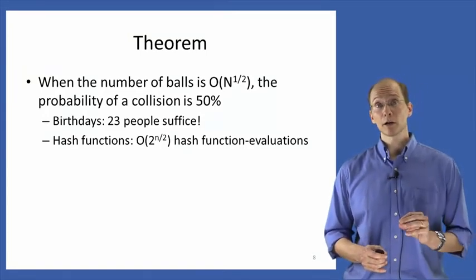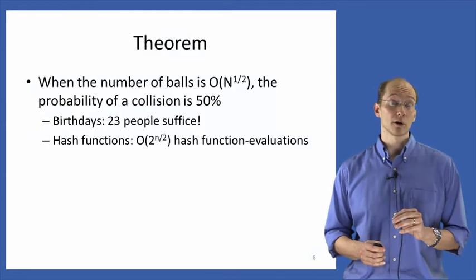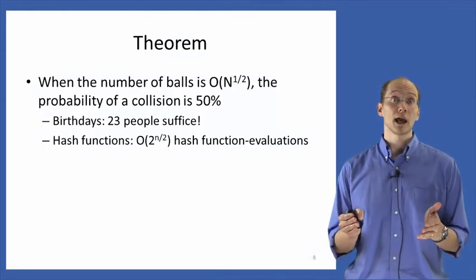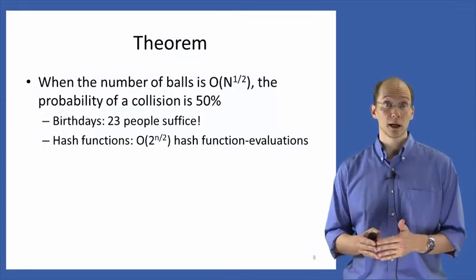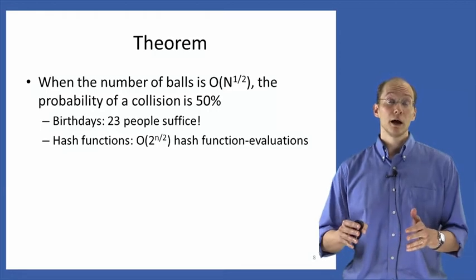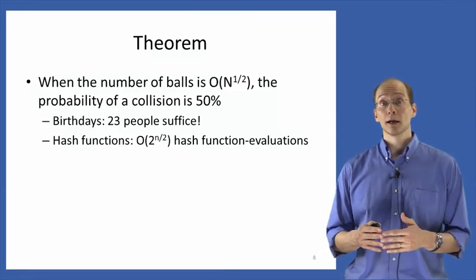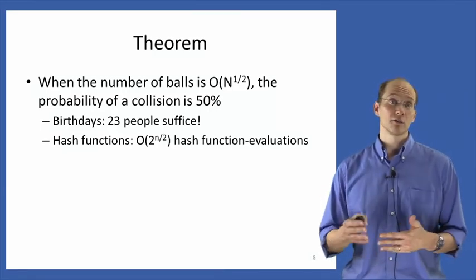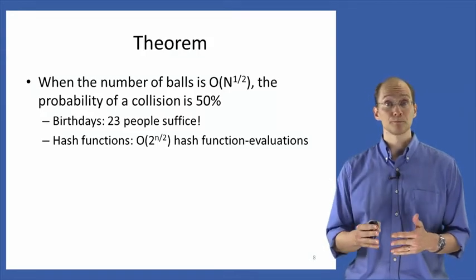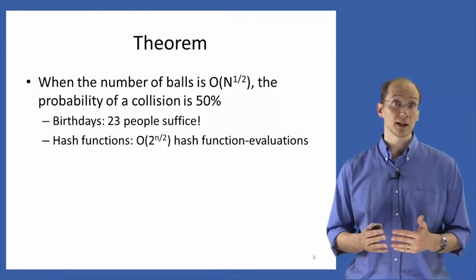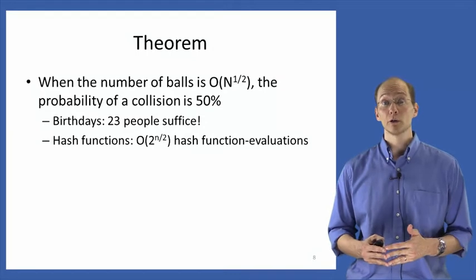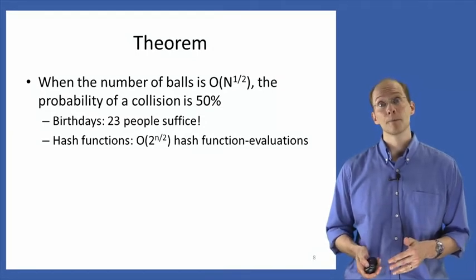Now this is much better than what we had before in the trivial attack, where we simply evaluate h on 2 to the n plus 1 inputs. We're doing much better here. It's a little hard to see because we're only dividing by half, but that value is in the exponent. And so this actually makes a significant difference in terms of the time required to find a hash function collision.